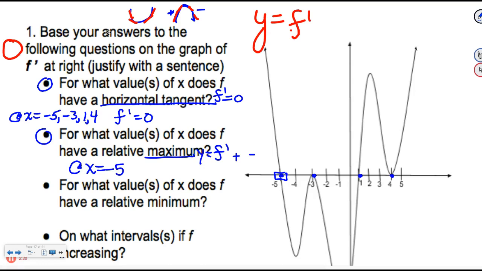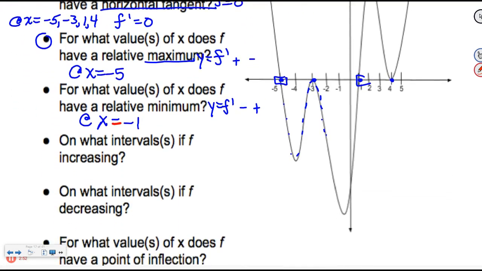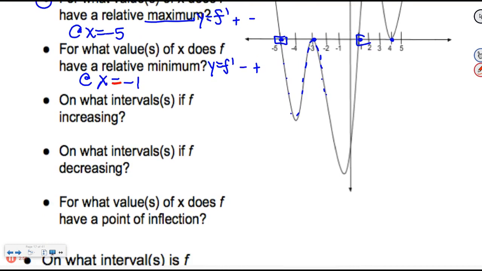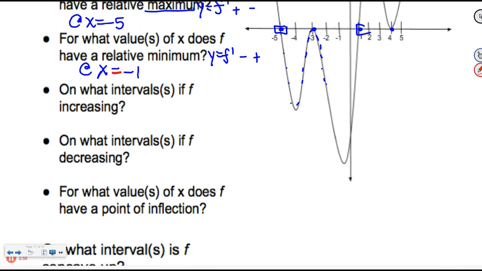For what values of x does f have a relative minimum? Same thought process. We need y, equaling f prime, to go from negative to positive. So I look at where the y's go from negative to positive. They're negative over here. They're still negative. They hit 0. That means actually f had a plateau at -3, is going downhill for a long time, then it continued to go downhill. So we would be at 1, where there would be a relative minimum. And if I wrote my answer in a full sentence, I'd say since this is where f prime changes, and you'd have to be specific, you can't say changes signs, otherwise we don't know if you have a min or a max. So from negative to positive.